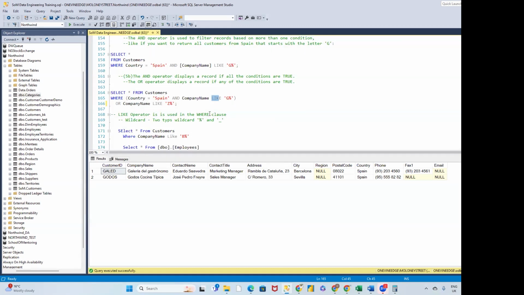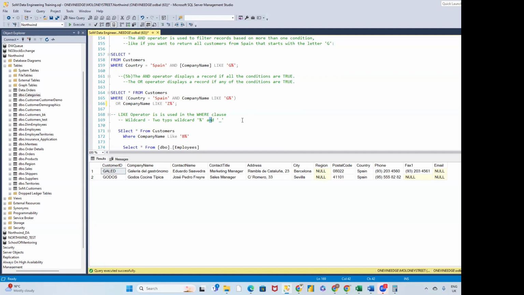The LIKE operator uses wildcards, two types of characters. It has to be in quotes, then your percentage sign, and then you put in a letter, or a part of a word. You can also use the underscore to represent just one character, like the D in "and", or to say that one character is missing.